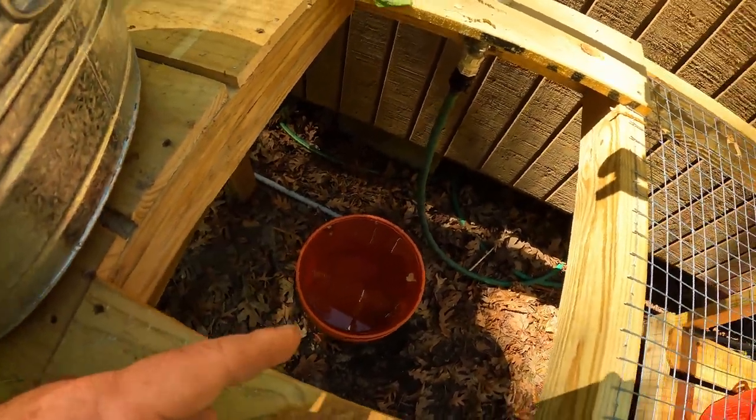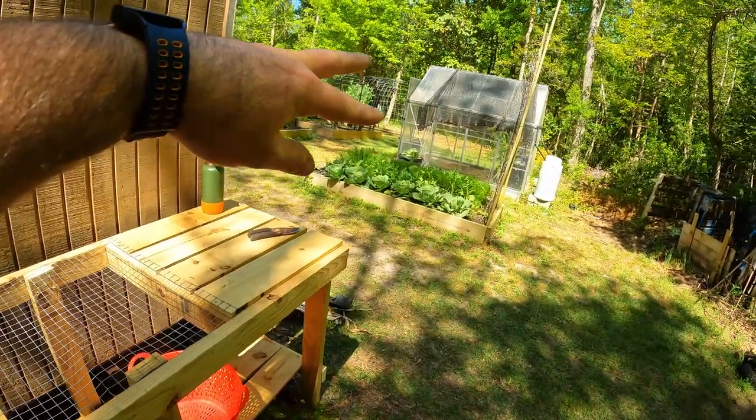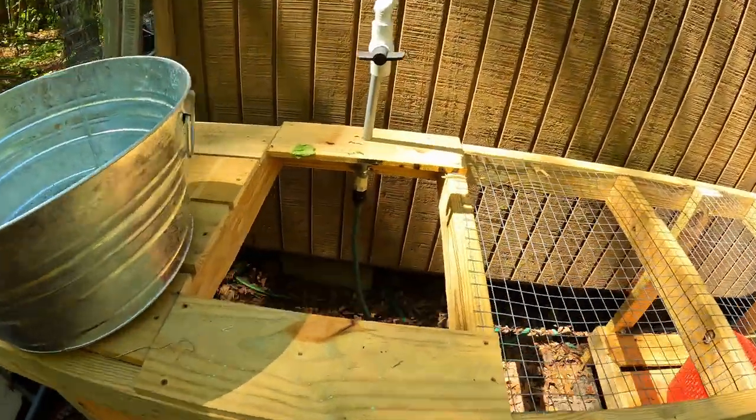And I'll take this bucket and then I'll simply go over and water. Like, I have the two plants out in front of the greenhouse and on the side. I'll just water that with it when I'm done. So it really cuts down on that. I'm getting to use that water.